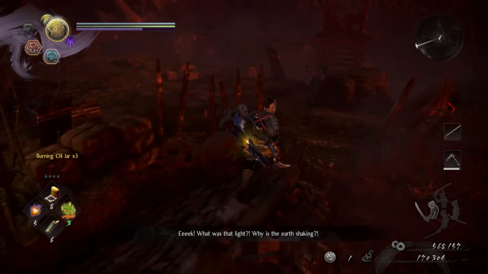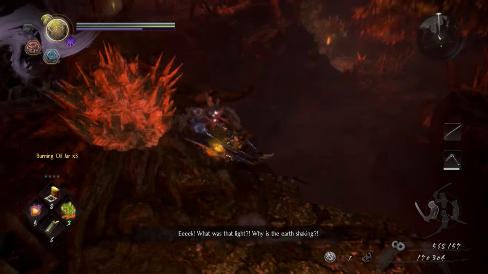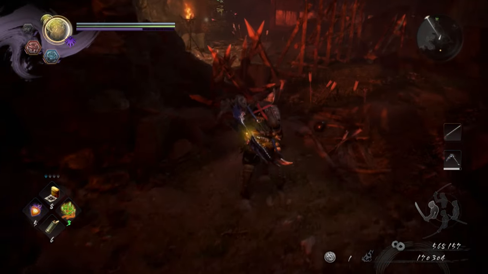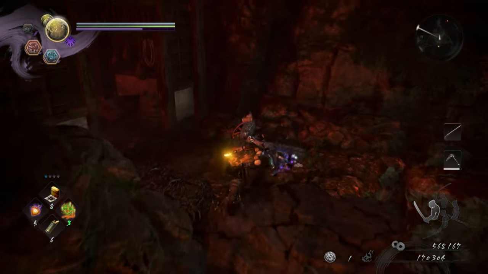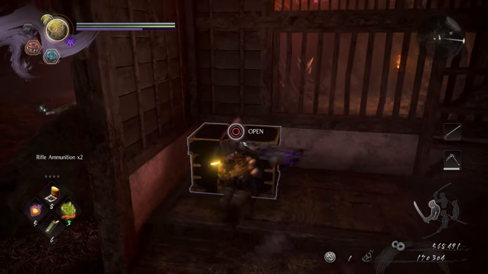So now we can take a breather. We have a little bit of a lull in the action. But that's not gonna last too long. We are not going to be able to get too comfortable. It's just going to be a quick rest, since we destroyed the Magatsu Warrior and the Tengu.